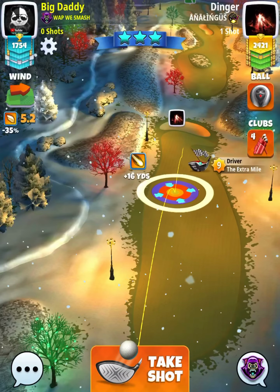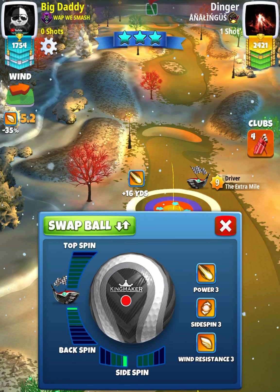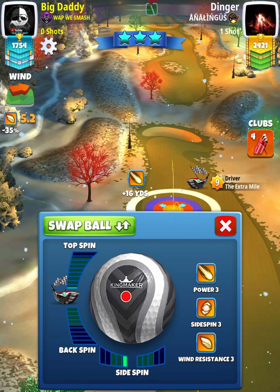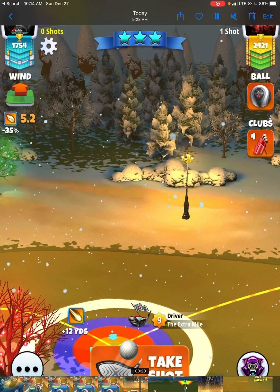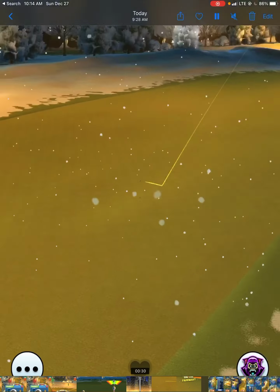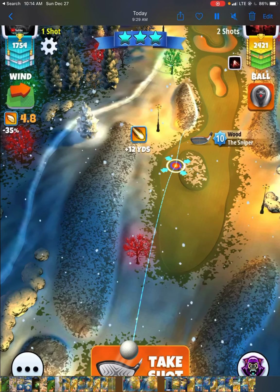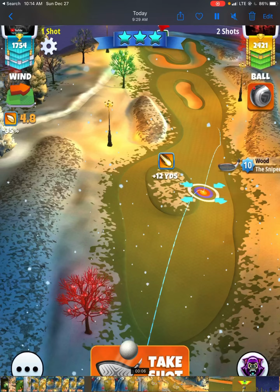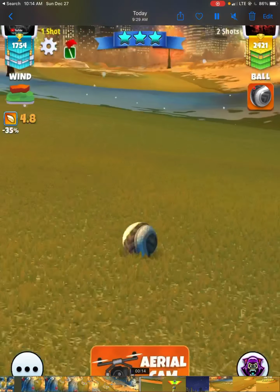All right, so let's go to hole number 2, where things really pick up for us and start to get a little bit better. So this time we are getting a little bit of tailwind mixed with a crosswind from left to right. I play this with 1 bar left side spin, hardly any top spin at all. I do believe here, though, you could get away with 1.5 bars of top spin because, as you see, I leave plenty of room on the fairway. But that doesn't really matter because shot number 2, in the pro division, we're just trying to lay up right in front of that bunker so that we can take a funnel shot with our Grizzly.